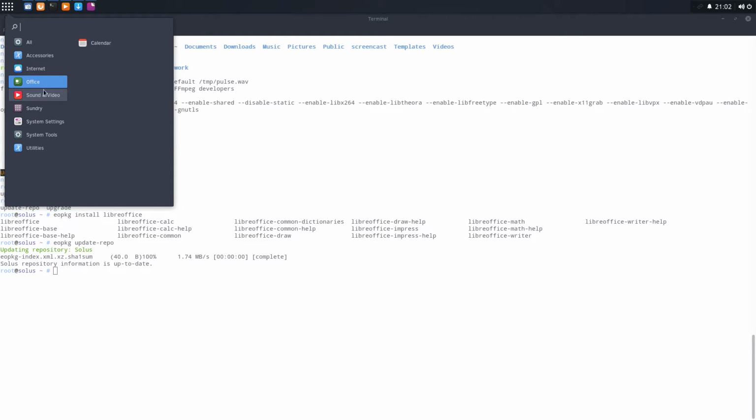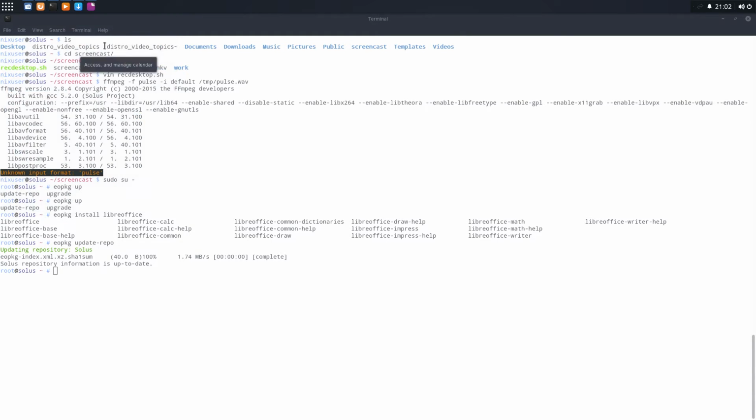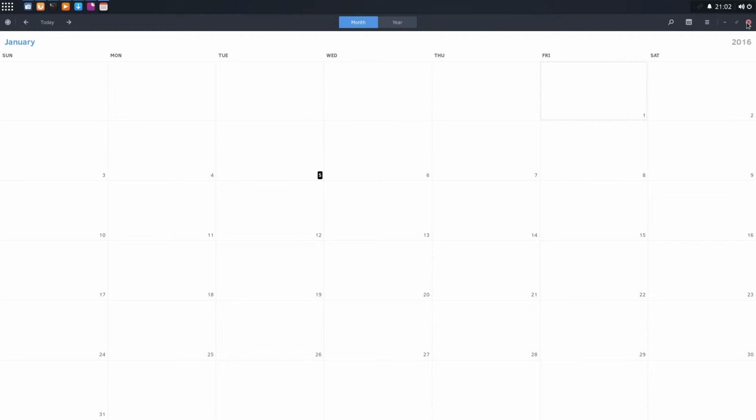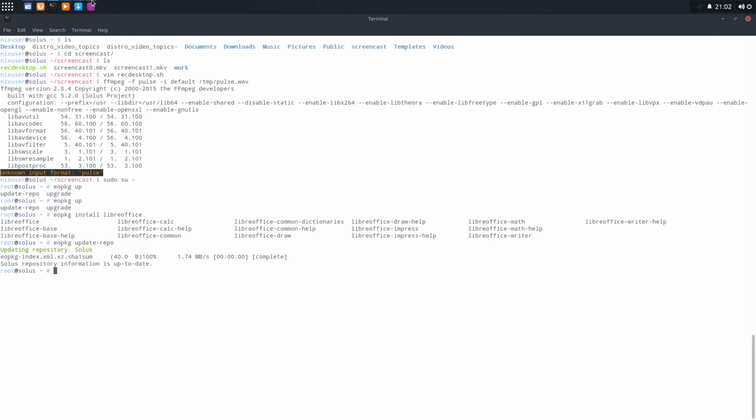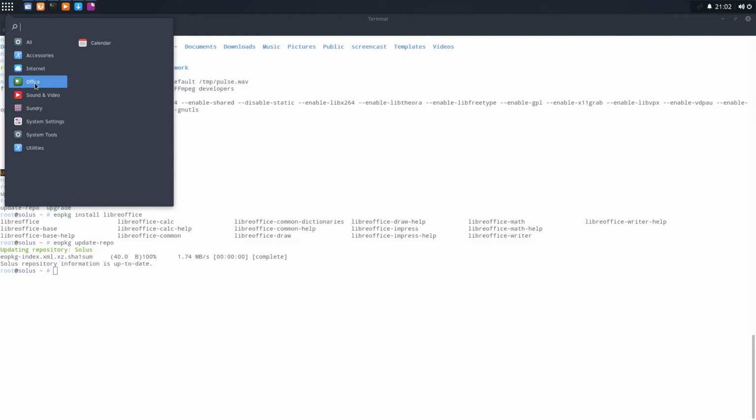I use it from time to time, along with Deluge, along with rTorrent. Probably should do a review of rTorrent sometime. Fantastic little CLI torrent application. We've got Calendar, which is really kind of blank, but fine. We go into the Office applications, sorry, I was there before. We have Calendar, which is in the Office applications, but look, we haven't got much here.